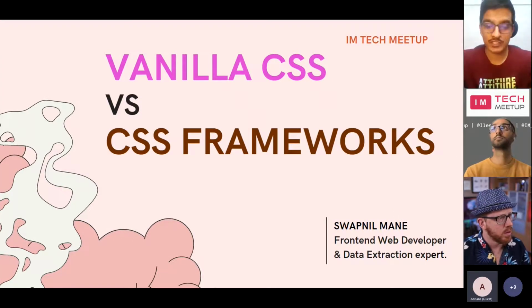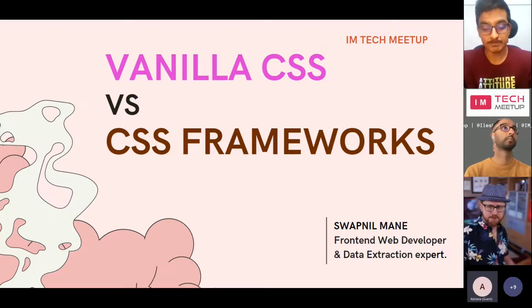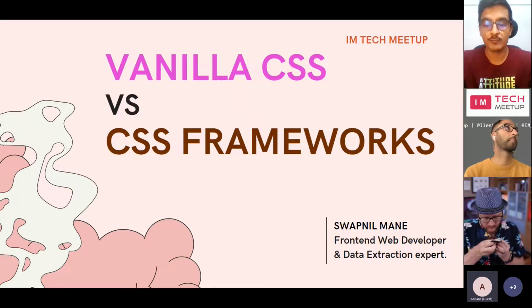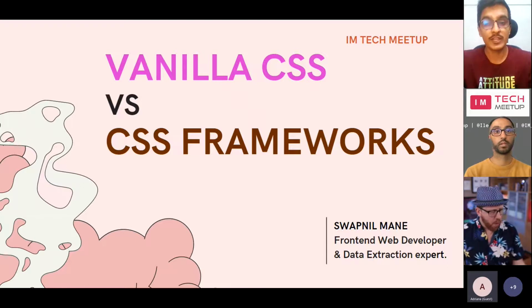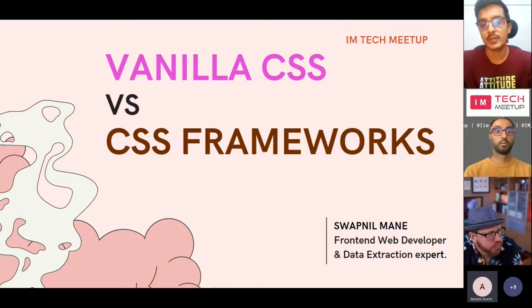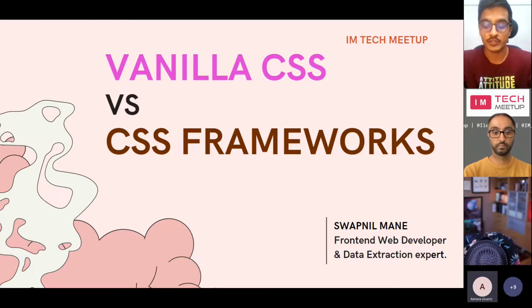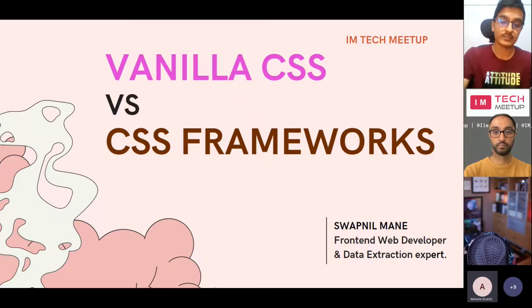First of all, thank you, Ilesh, for having me, and thank you guys for joining in. Today we will be speaking about vanilla CSS and CSS frameworks. We will be comparing vanilla CSS and CSS frameworks, and also answering questions like what you should learn first. Should you learn vanilla CSS or jump directly onto CSS frameworks like Tailwind CSS or Bootstrap? Which one is better? Should you even study CSS frameworks or not? Or should you just study Tailwind CSS and not study vanilla CSS? We'll be answering all those questions today. So let's move to the next slide.